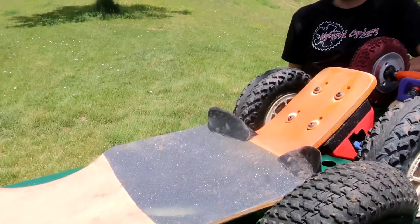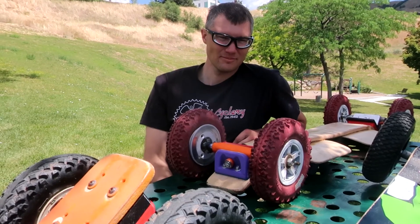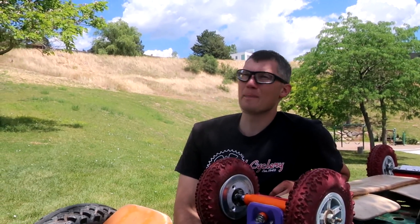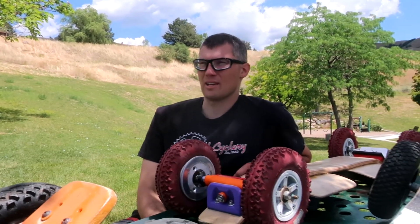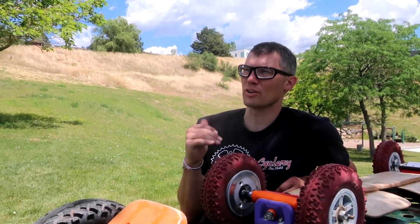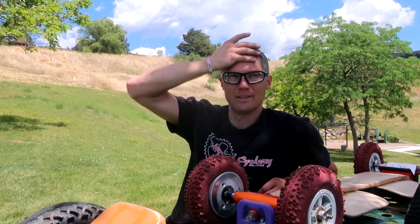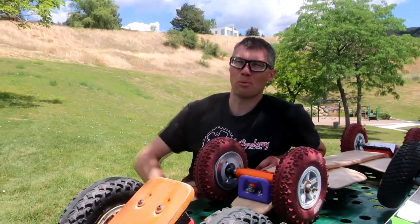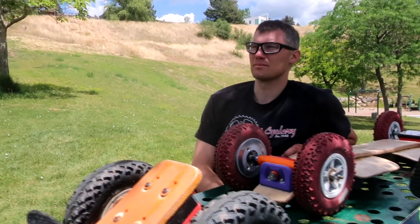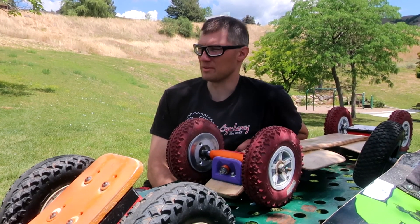If you want to make quick direction changes, you really have to plant either your heel or your toe and drive it. But with the other board, you can really ankle-steer it and it'll go in that direction whether you're prepared or not. Bindings on this board would probably be a decent next step, and then we should put skyhooks on the other one. When I was riding that freeboard a little bit yesterday, there were times where you're really torquing — it hurt, dug into my foot — but it also made me realize how necessary it is to be that rigid to be able to transfer energy from the top of my foot to the deck.